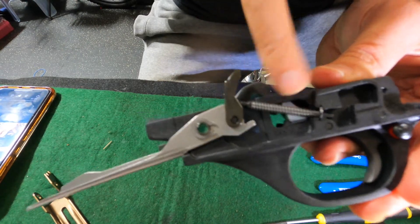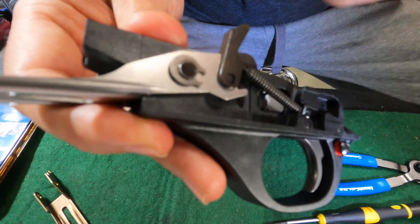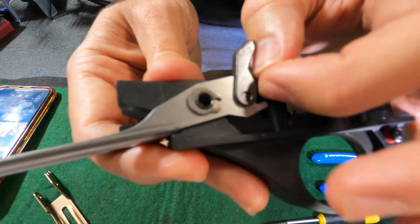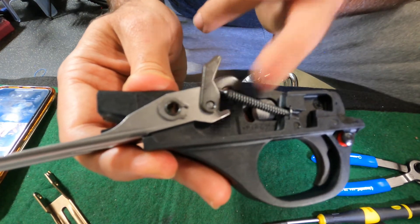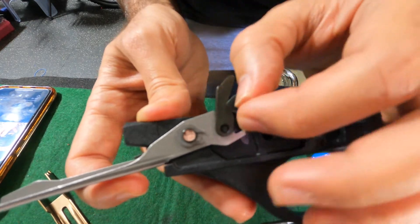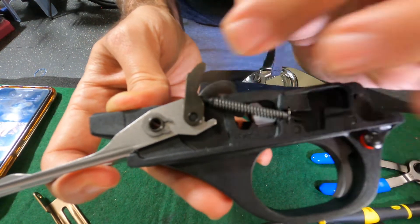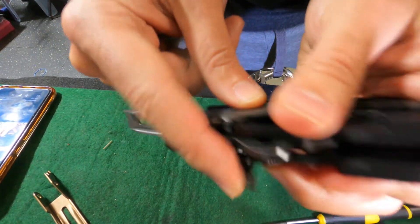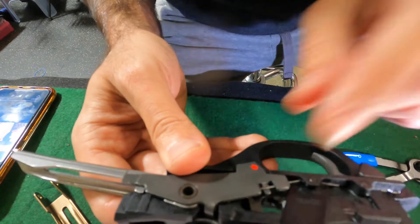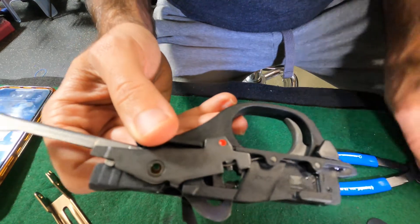The last piece is this spring. There's a cap to it, so line it up with the pin inside. Don't remove that little circle captured in there — just pinch the crown and push it in to where you get enough of the metal bar pin exposed on the back side. There's a groove on the other side and it will tuck in. Then get that bar pin over the side — just bring the spring up and over this edge. I used a jeweler's flathead and popped it over.